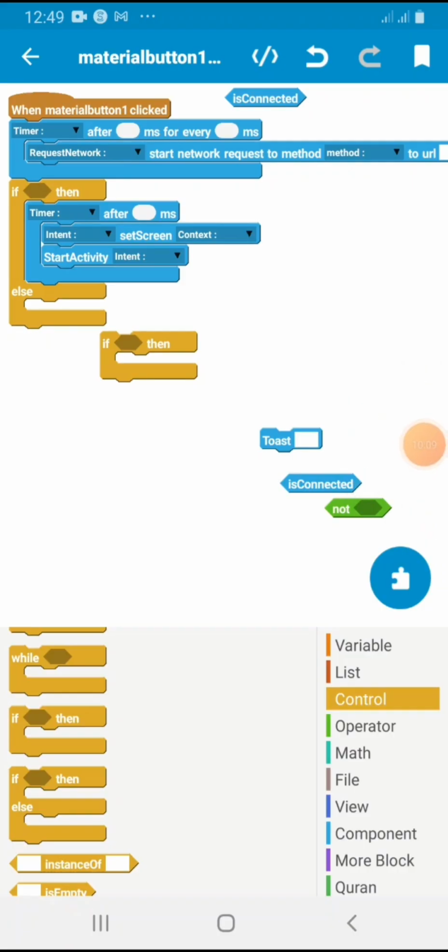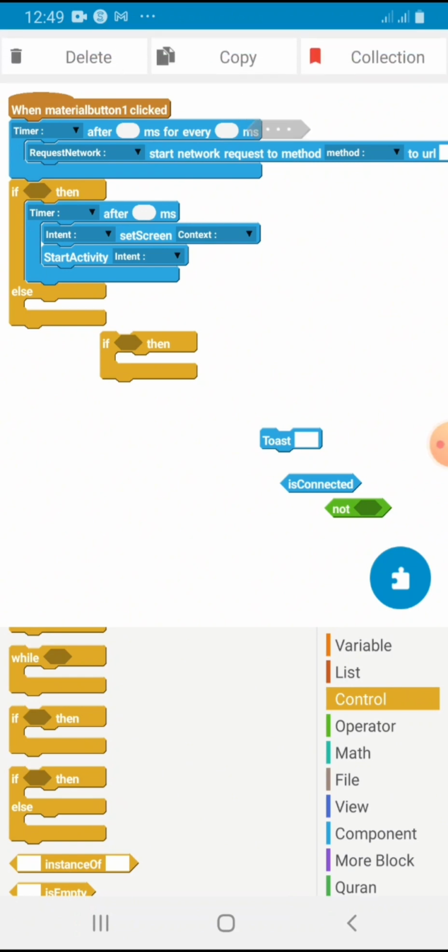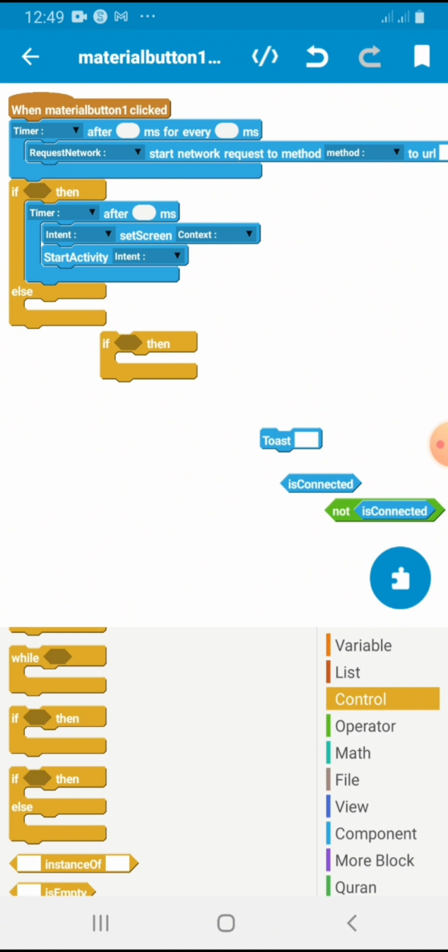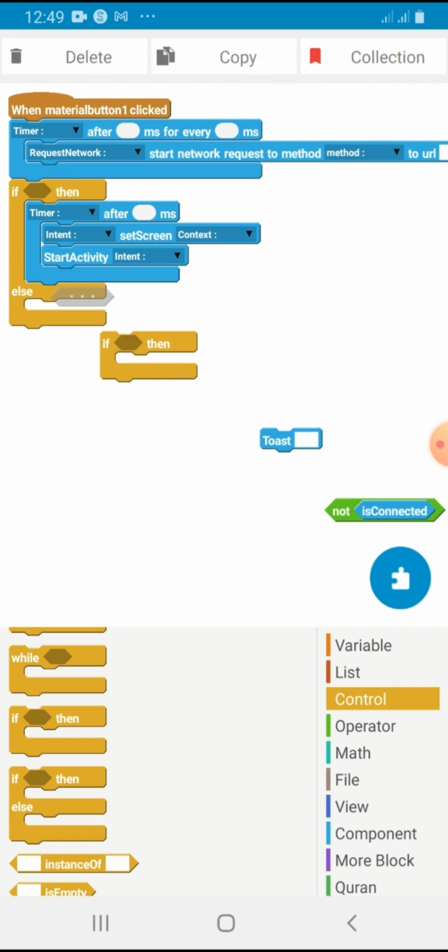All right. So you pick the is connected button, this one here, and place it on not button. It will become 1. Okay. Then this other is connected button, you pick it and place it here.